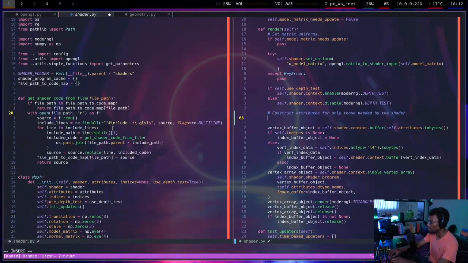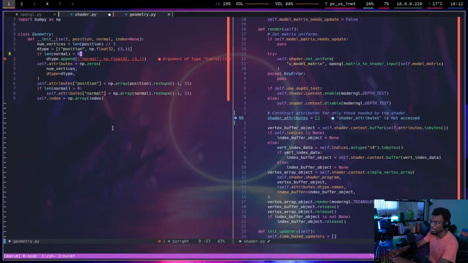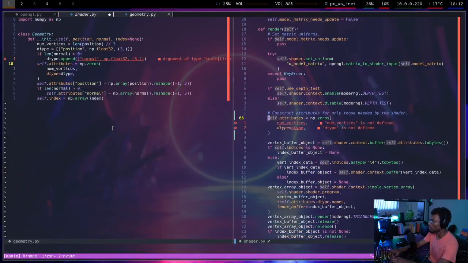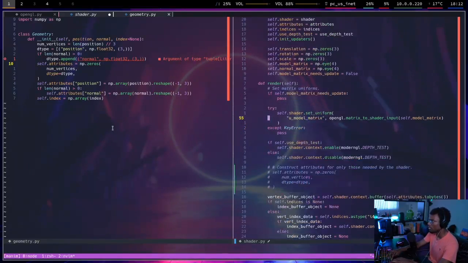So I'll want to do like shader attributes. That's going to be something like this. Actually, I'm going to move this into a separate function somewhere. You think that'd be simpler?